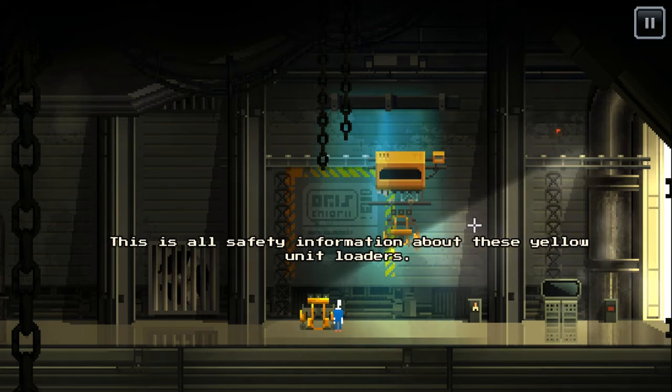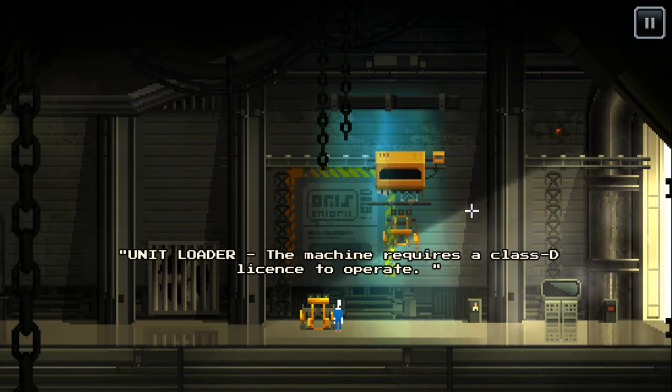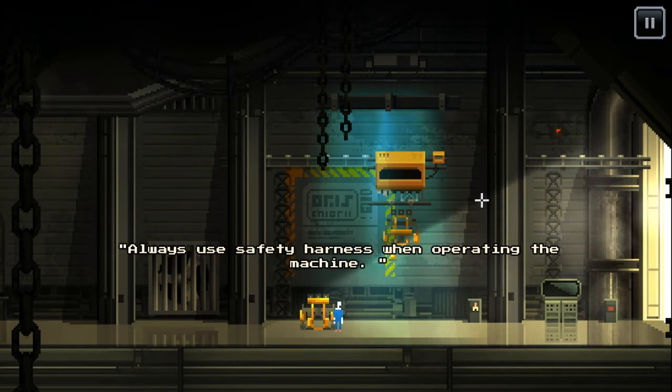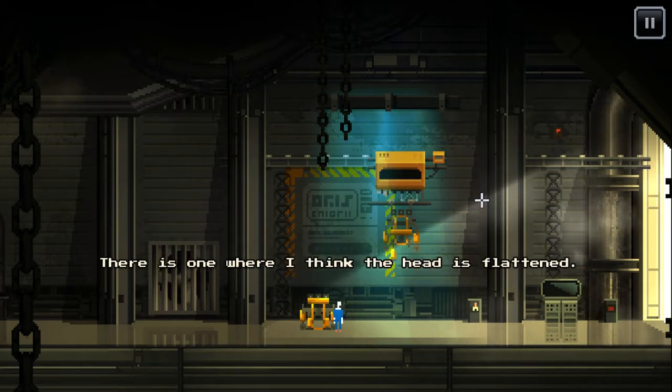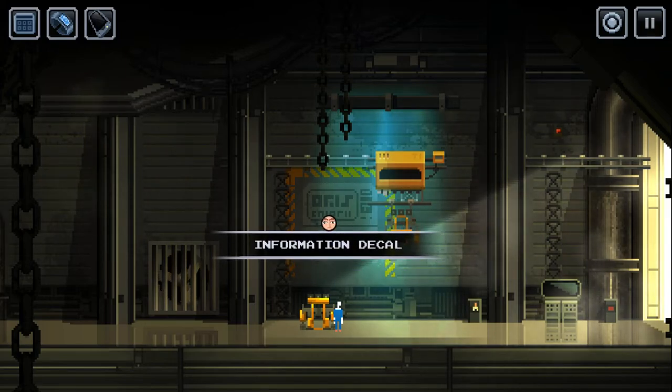Information decal. It's all safety information about those yellow unit loaders. It reads, Unit loader. Machine requires a Class D license to operate. Warning, rotating spindles and defective pistons can cut, crush, or otherwise seriously injure you if used incorrectly. Always use safety harness when operating the machine. There are also a number of very well-designed icons that surprisingly graphically show what can go wrong. There is one, I think the head is flattened? Ouch. Yeah, flat head, not a good idea.